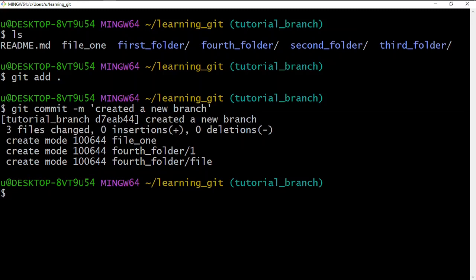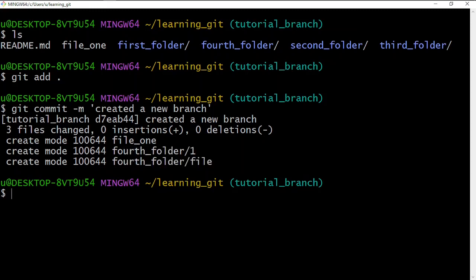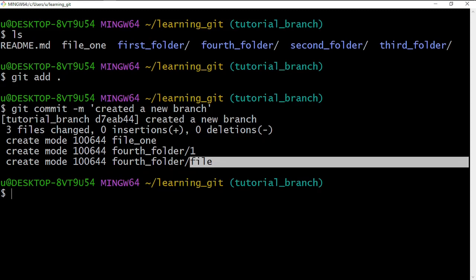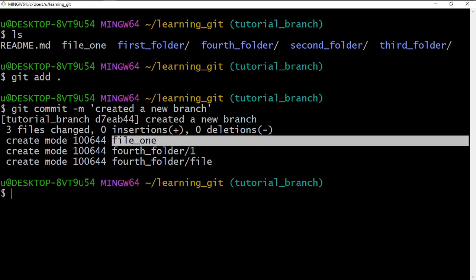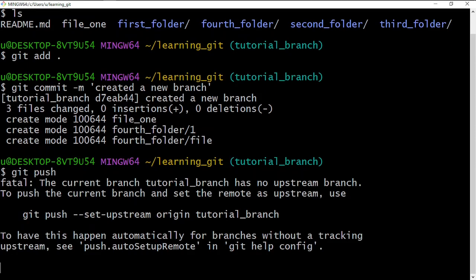And then look at what I created in the branches here. I created a folder called fourth folder and a file called 1. And then in the fourth folder, I created another file named file. And then I created a file 1 here too. So after this commit message, I'm going to push to GitHub now.